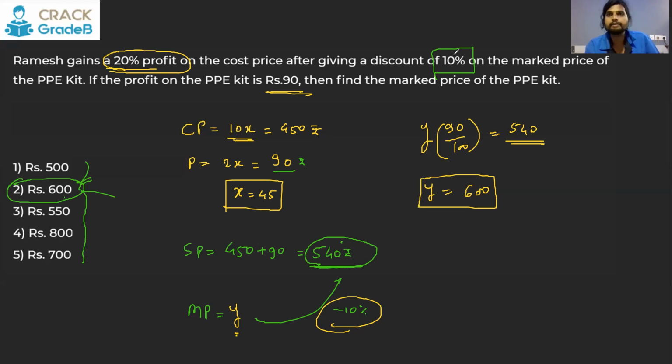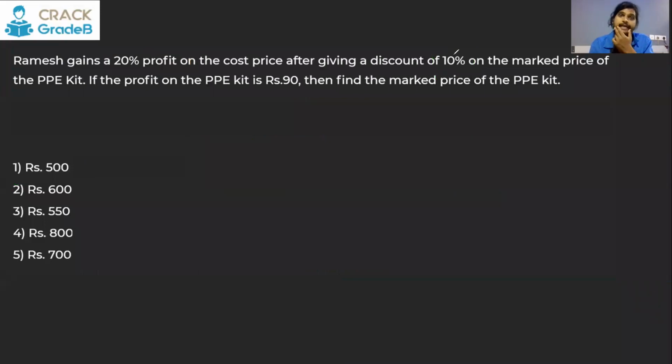Now let's see the last concept of this topic, which is very, very important for RBI Grade B exams and some other good central government exams. That is the dishonest shopkeeper and faulty weights type of questions. I have a very good trick to discuss with you. First of all, if they ask a question on faulty weights or dishonest shopkeeper, the questions will be really, really easy. They are not going to be tricky. But still, we'll see the trick with the help of which you can solve even the trickiest question very, very comfortably and conveniently. In the practice session, of course, we'll see more questions on it. Right now, let's see the basic questions.